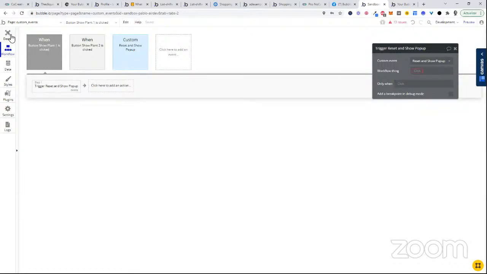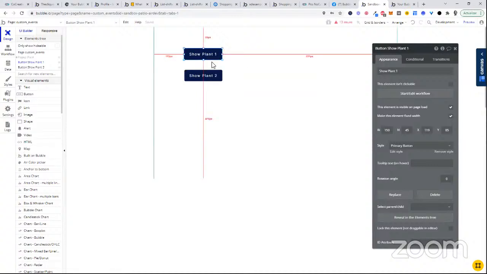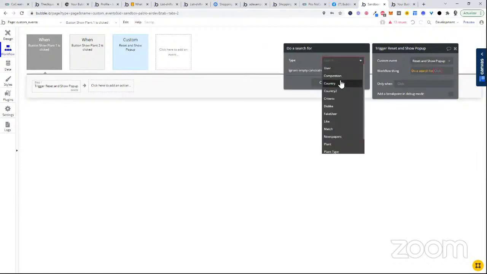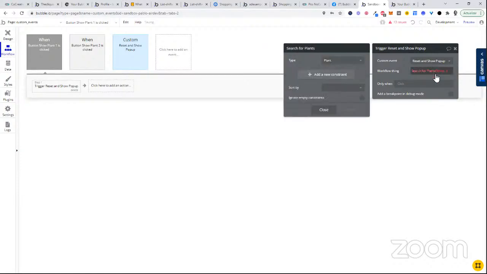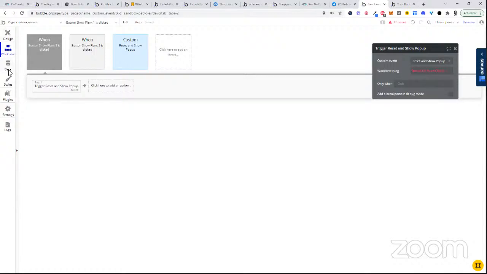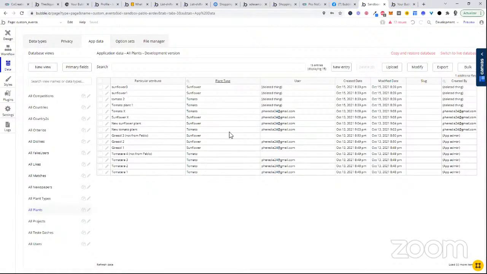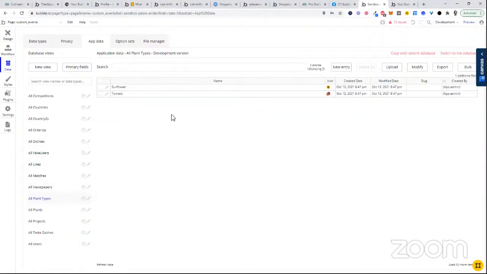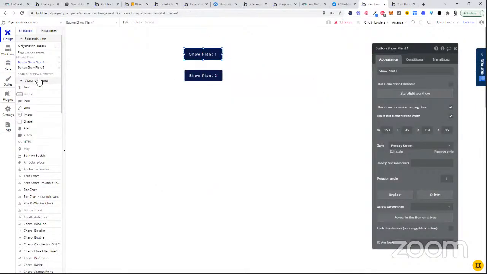So we're going to be able to assign to these two buttons. I mean, we're going to do it here. Let's just say, this is going to be, I want to make sure that they're different. So where the plant type, actually I should be choosing plant types, I think. Yeah, because here we have two, you see, like sunflower and tomato. That's much better.